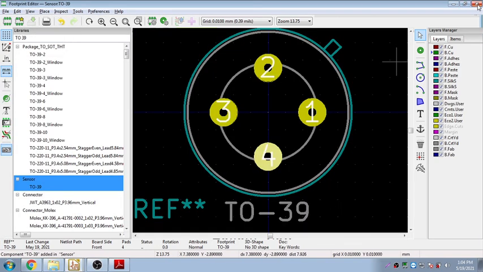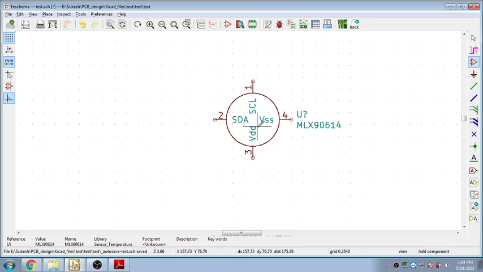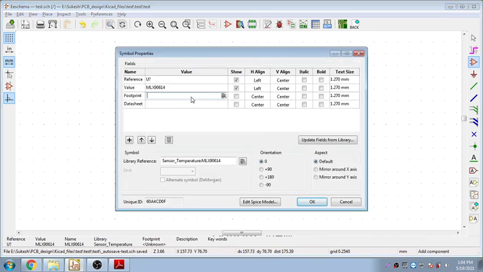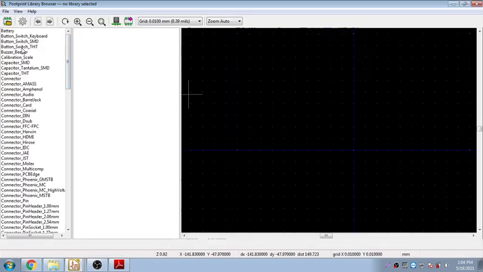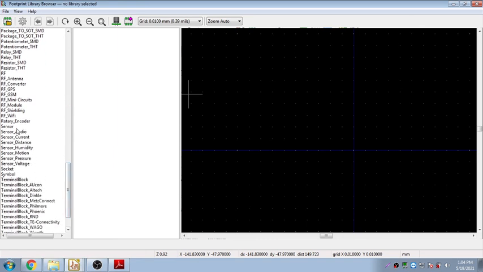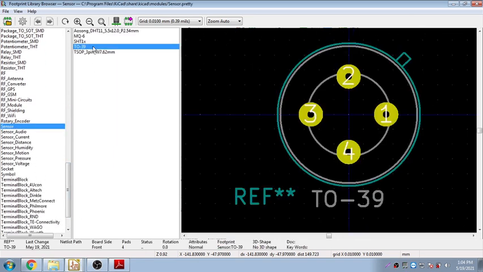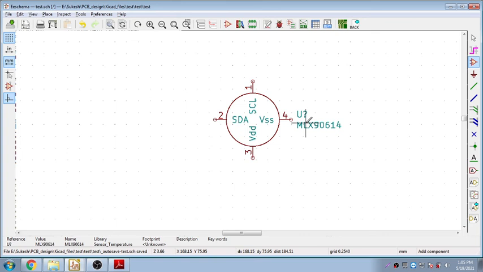So what do we do with this? We need to now go back to the KiCad schematic and edit this, and the footprint should be selected. Under this you search the footprint under sensor, because we saved it under sensor. Sensor is here. Under sensor we saved it as PO39, and this is the one that we are supposed to assign. So double click here, say OK. So your footprint is assigned.